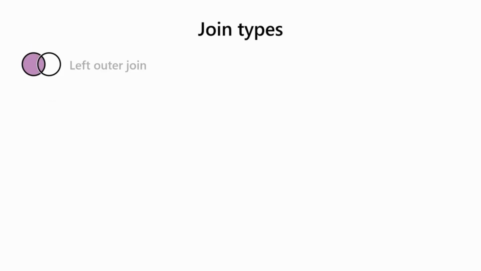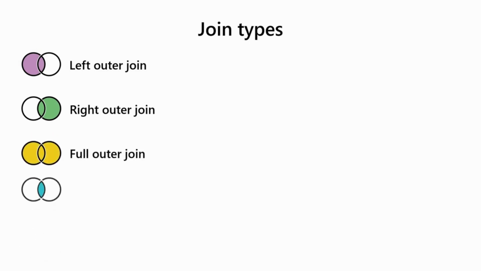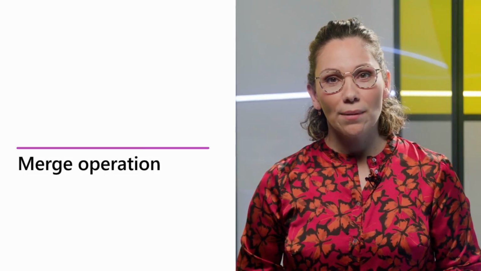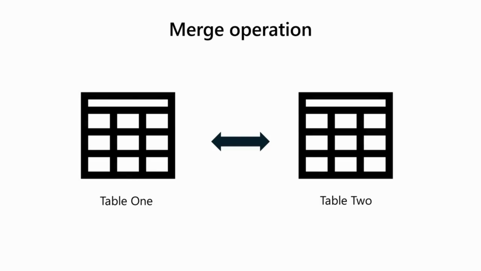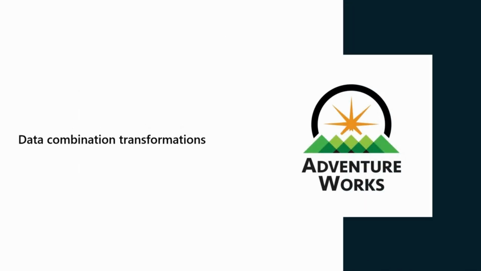You also learned that there are different types of joins. These different types include the left outer join, right outer join, full outer join, and inner join. Which of these join types you choose to use depends on your data transformation needs. You then looked at how to combine tables using a merge operation in Power Query Editor. By identifying the relevant keys and required join operations, you can merge 2 or more tables to deliver new insights into your data. Next, you demonstrated your competence with these new skills by helping AdventureWorks to merge 2 of their data sources to deliver new insights into their business.